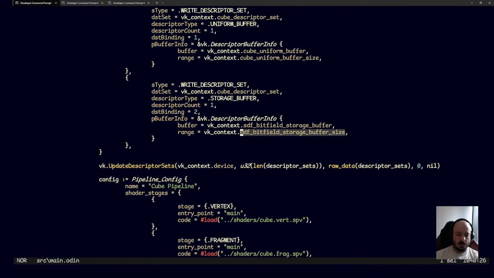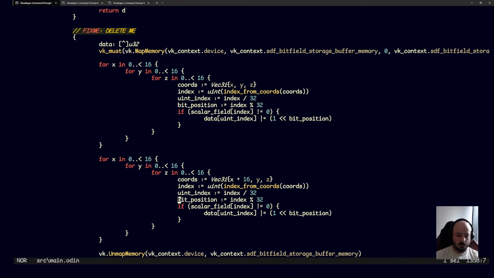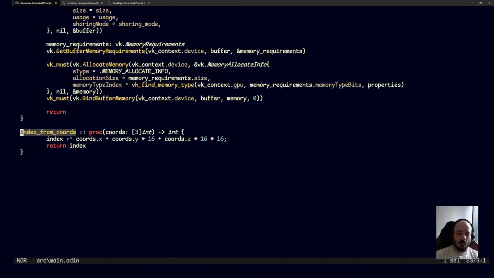So where is the bit field storage buffer? Here. So this is totally incorrect. As I suspected. So, index from coordinates. How do I get this?